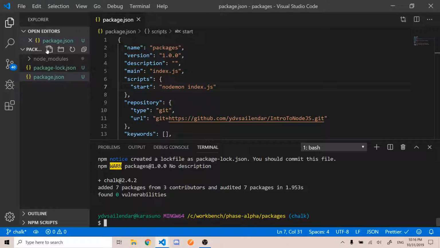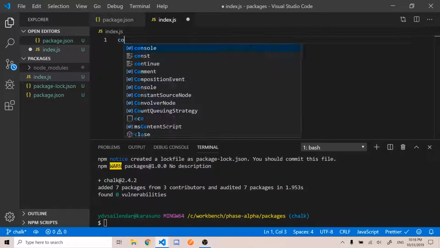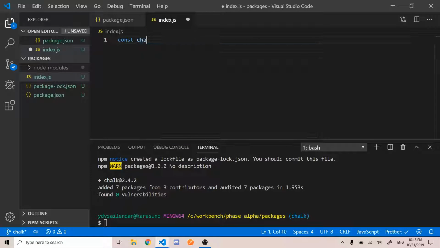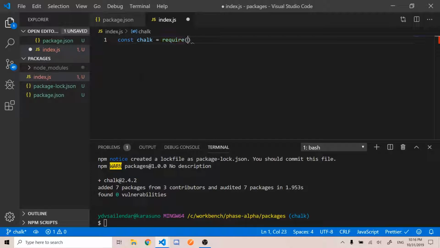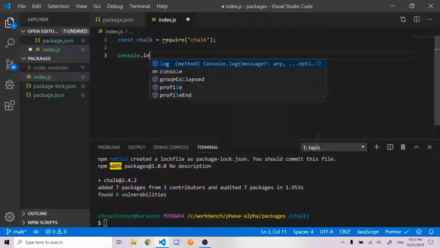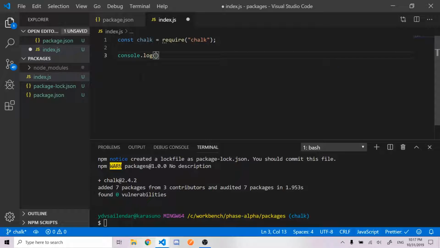Once it's installed, I will create an index.js file and import our package in it, so const chalk equal to require chalk. To use it, all we need to do is console.log and then use chalk.